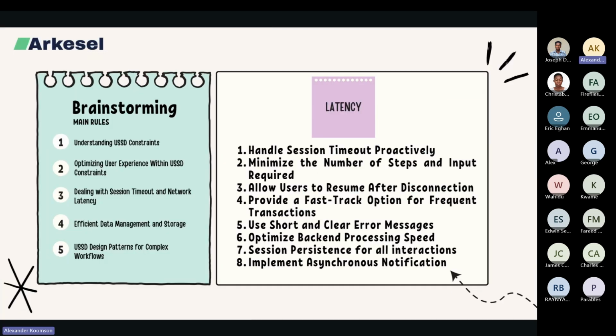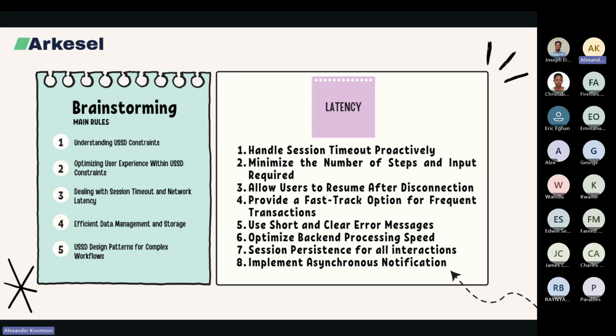Now, the next thing on the agenda is latency. Most of this presentation has been prepared based on my experience, actually. And the demo we are going to have is also based on my experience, on a proprietary solution I provided for a user. I'm going to take you through the whole memory map of developing a USSD application, right? So let's talk about latency.